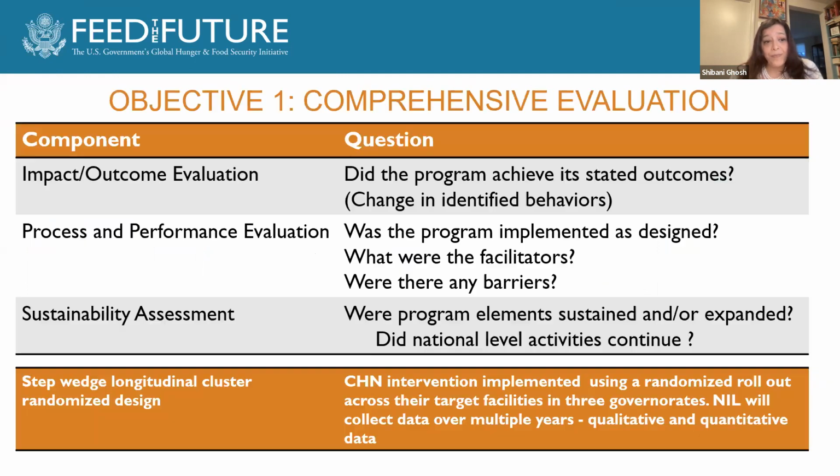Next slide, please. So this is just an example of the research that we are conducting. This is an evaluation project that we are undertaking with the CHN program. And there are three components to it. We have an impact evaluation, we have a process evaluation, and we have a sustainability assessment. And given the paucity of time, I'm not going to go into major details here, but I just want to outline what the activity and the objective are. But the key point here is the evaluation has a cluster randomized study design that allows us to work with the CHN program in the way they roll out in assessing different aspects of outcomes, process, and sustainability.